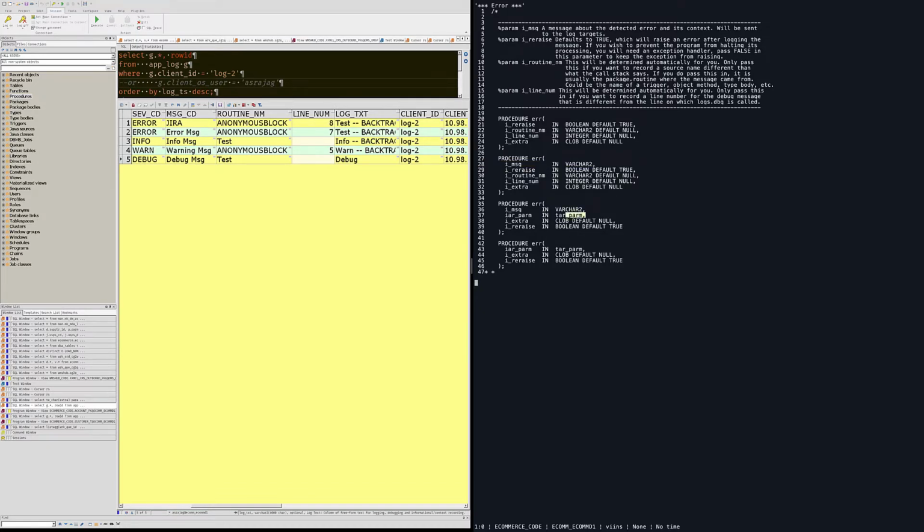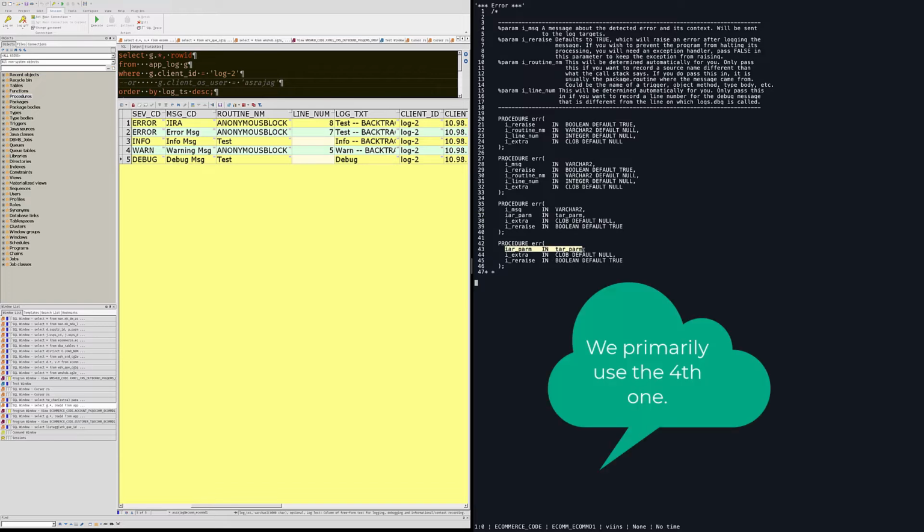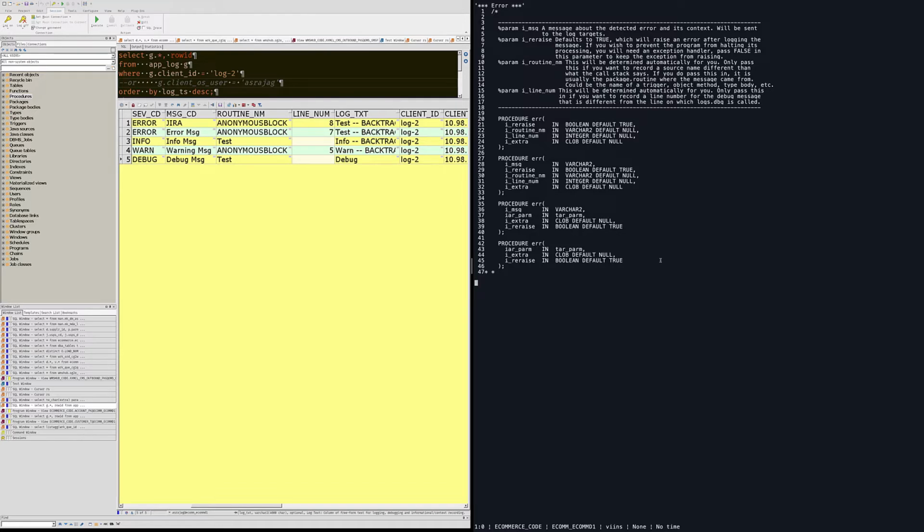The third one, this is something we added, which is IAR parm. Again, this is what we frequently use with the message. And the fourth one is again with IARPOM without message, right? So these two are again something we added.